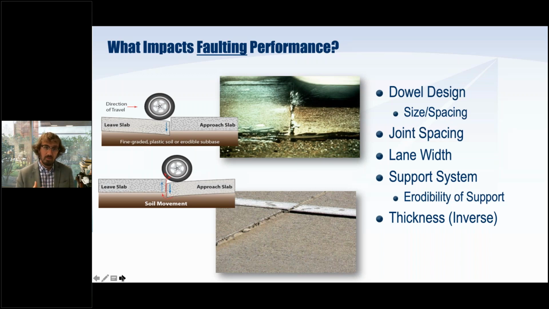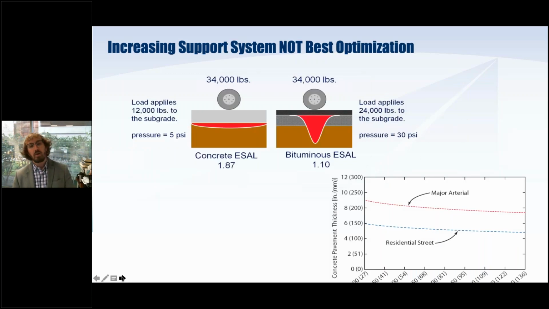And this one is actually inverse from what you would expect and inverse from what we saw with cracking. If we held everything else constant, all of our pavement thickness design, everything else is constant, we may see that a thinner section might actually perform better than a thicker section just in faulting performance. And that's because our dowels may become more effective. So these are all things that we can analyze and look at with that Pavement ME software. And that's why Pavement ME is such a robust tool for designing and analyzing concrete pavements. So now, I want to touch on that support system because you'll notice that support system in both the cracking and the faulting were a lot lower on the totem pole than some of the other design elements.